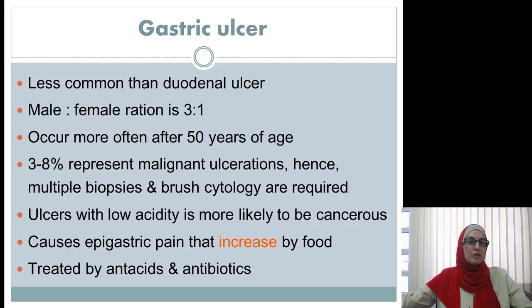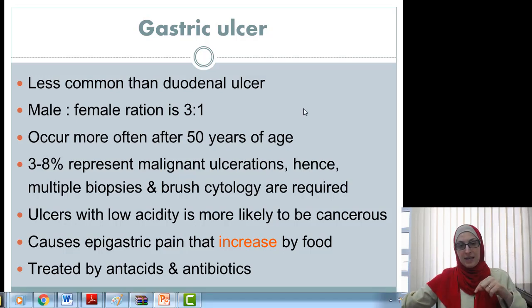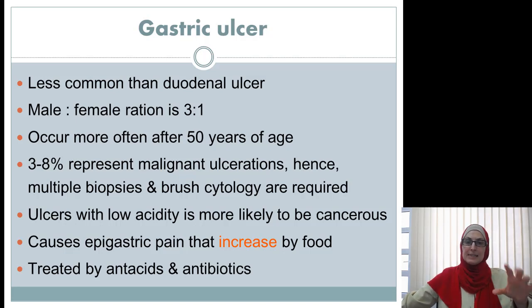So what is usually done when a patient has a gastric ulcer? This should be investigated further by doing a biopsy. So endoscopy is done to check for the presence of an ulcer. Once the ulcer is detected, part of this ulcer is taken for a biopsy to check for any malignancy. Sometimes the patient should go for several biopsies repetitively if the ulcer persists, because it is possible that over a long time this ulcer could convert into a malignant ulcer, and this needs to be followed up.